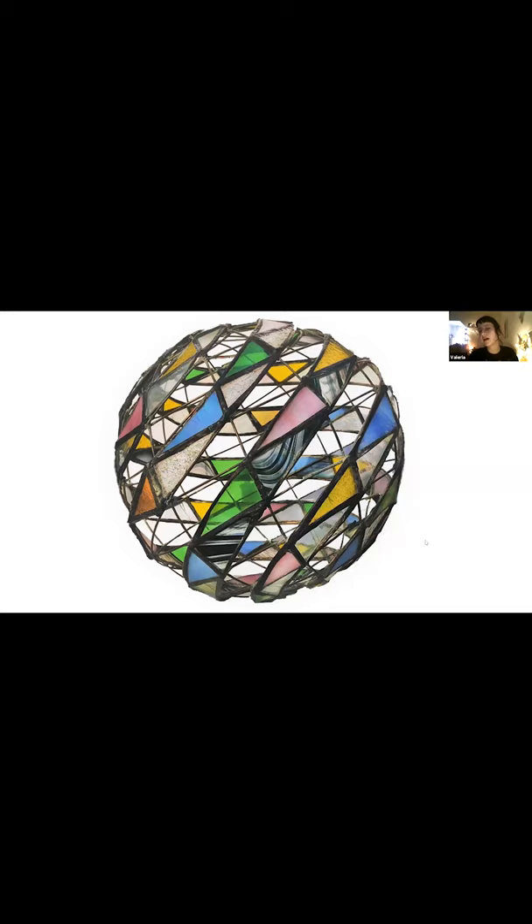Another thing I really enjoy about learning sacred geometry through glass was being able to understand the connection that a human body has with nature. That's when I got into succulents too. In Argentina the climate is very humid and sunny, so it's easy to grow plants. I started growing my own succulents and looking at them, realizing how they grew their own babies, and how all these different ways of growth and life were governed by the same mathematical proportion — the golden ratio, or the phi number.